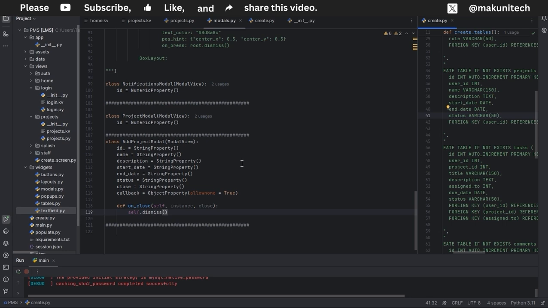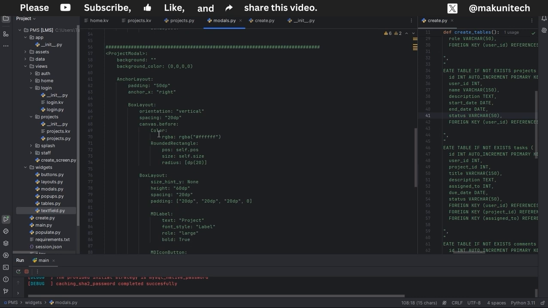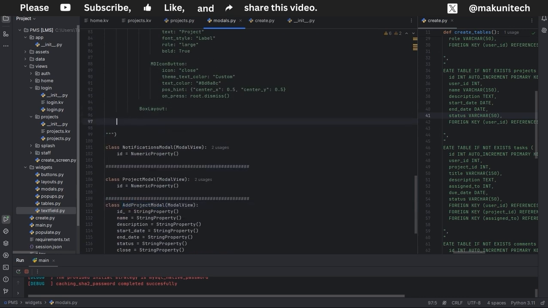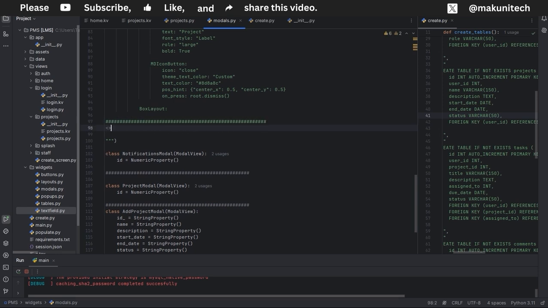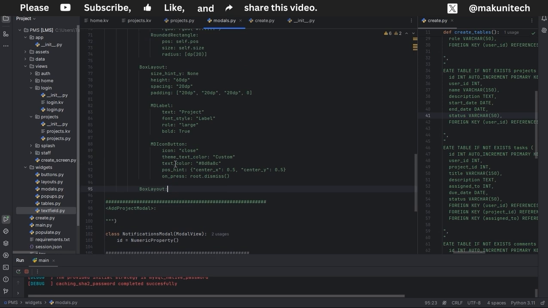So what we need to do is first create this add project model inside our Kivy code, right? So let's put it down here. Let's scroll up. I need to copy this.